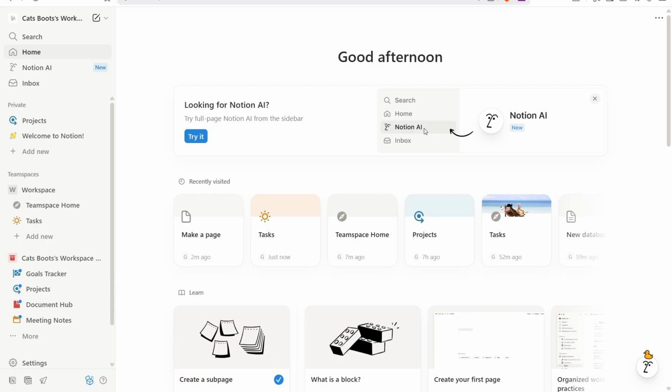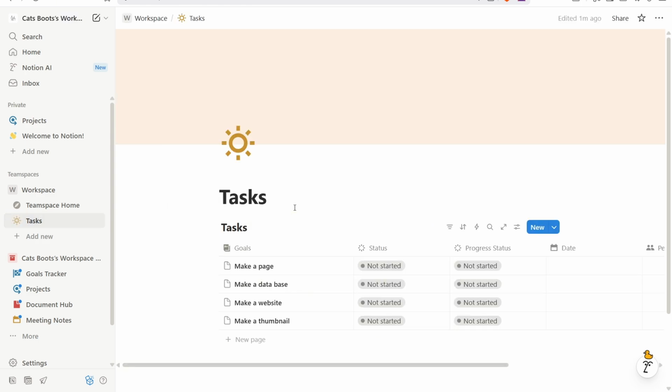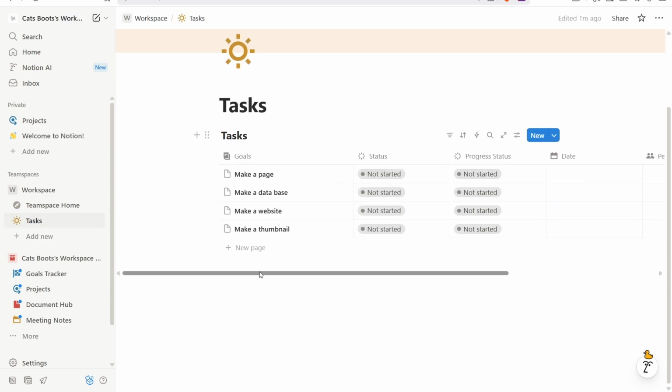actually a few ways for you to color code tasks, and that depends on the type of tasks that you have or how you created the tasks section. You want to go to the left-hand side where you will find your navigation panel, and then head over to the tasks page or the specific page in which you have all of your tasks. Within here, you will see that I have a database as a task.